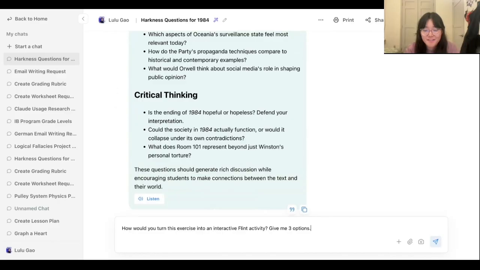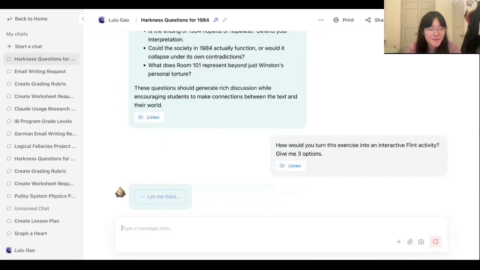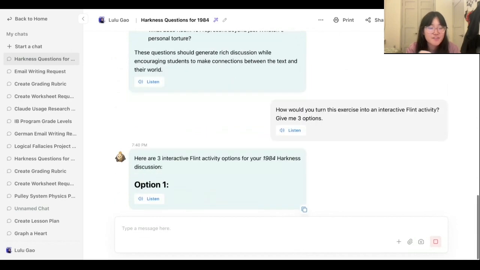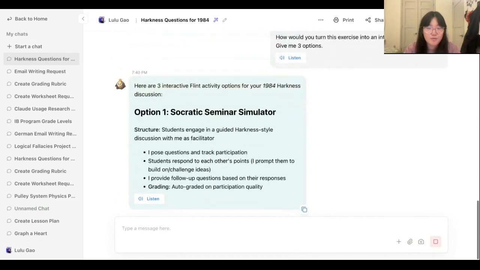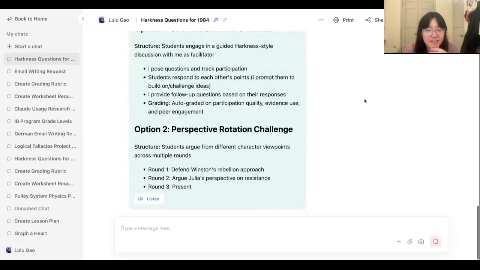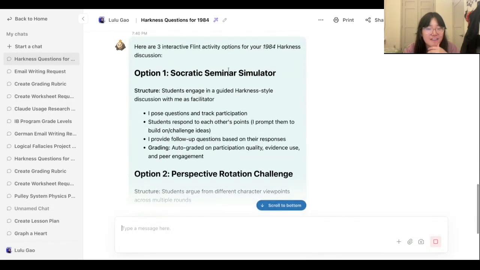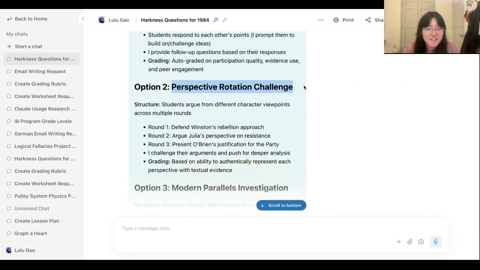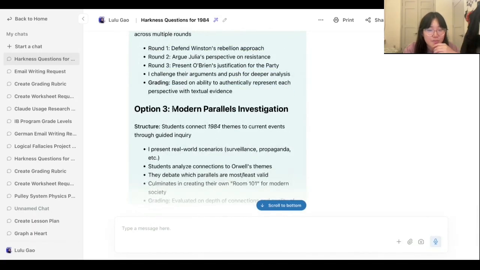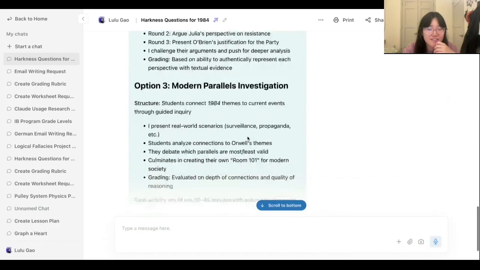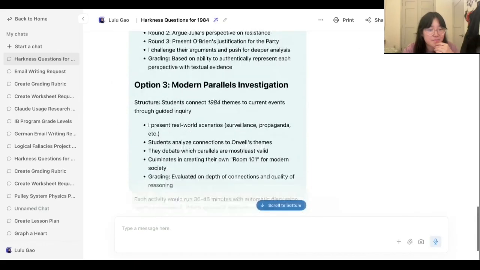The thing to know here is that Flint actually knows about itself. It knows what sorts of settings are required in activities, how activities operate, and what makes for a good activity. So here it's suggesting a Socratic seminar simulator, perspective rotation challenge, and modern parallels investigation with current events.